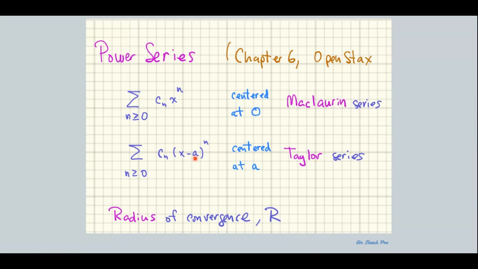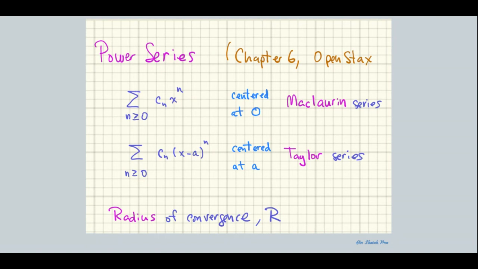Now you notice if a is 0, then the Taylor series is a Maclaurin series. So every Maclaurin series is a Taylor series, but only some Taylor series are also Maclaurin series. For full generalization, I'll be talking about Taylor series. But a lot of the stuff I'm going to show you is just based on Maclaurin series, and you can use all the information as if replacing x with x minus a doesn't make any difference in most of the presentation here. It just makes it a little bit more difficult to read, so I'm going to stick with the Maclaurin series notation every time I can, because you guys like Maclaurin series better.